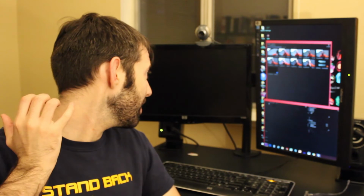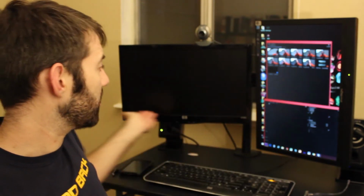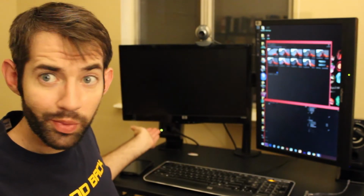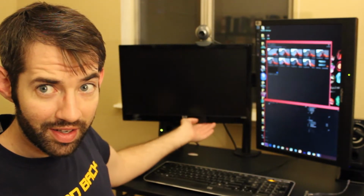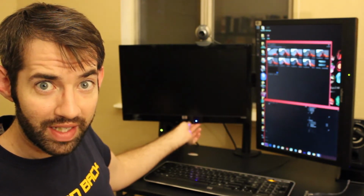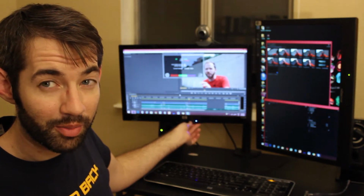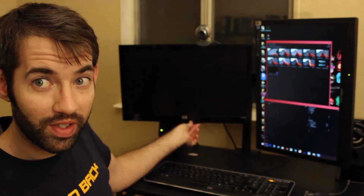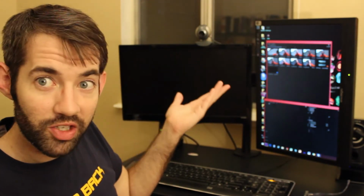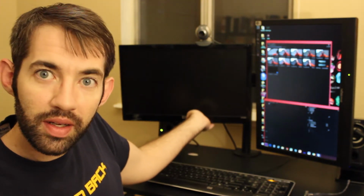This is my desk. I have a screen set in portrait mode and a screen set in landscape mode. Right now the landscape one is off because if I turn it on, the white balance on the camera gets a little wonky because it's very blue. And now I am a little pink/yellow. So we're going to turn that back off. See, it's like magic. Anyways, let's turn this back on because you guys know what I look like.